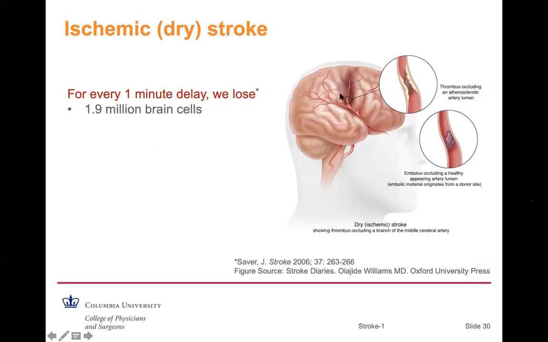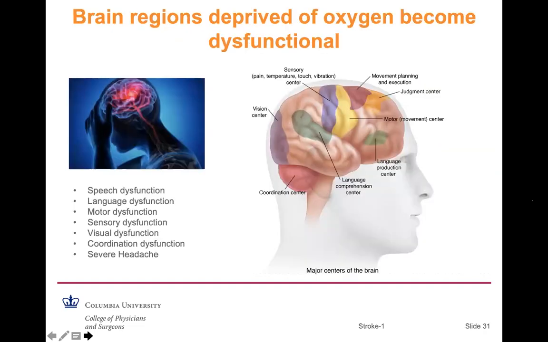And so if you do have a blockage of an artery, and you do have cell death of that brain region, or axonal death of that brain region, the longer that artery is blocked, the more brain cells we lose. In fact, every minute that the artery is blocked, we lose about 1.9 million brain cells. And so just imagine how many brain cells are lost within 30 minutes of a stroke being left untreated. The good news is that we can actually treat strokes, and I'll show you in my next slide.